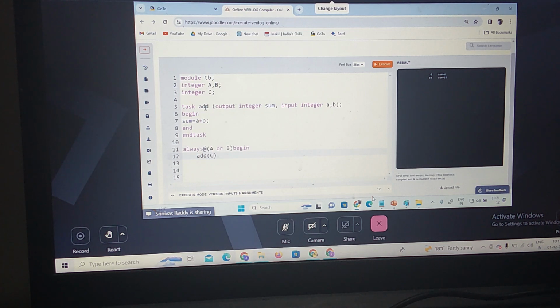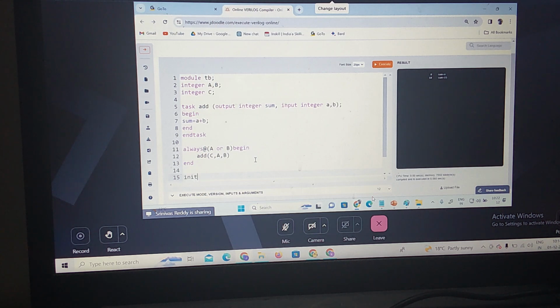C comma, right? Now here I am declaring this C. This sum I am declaring here as C. Then I need to port this out, input. This module's input and output should be matching. How I am declaring the ports in the task, similarly, when I'm calling the task also, I should mention the ports in similar fashion. Okay. So this is C, A comma B, correct? I'm calling the task. Then what do I need to do? End the task. End the task.